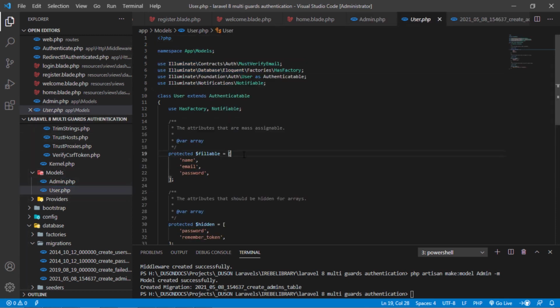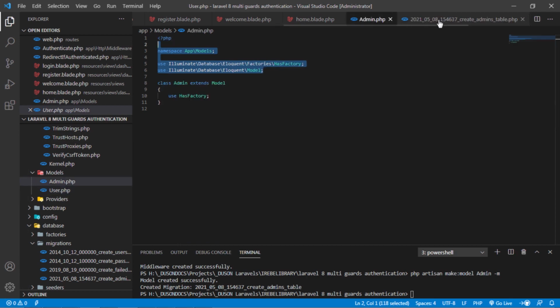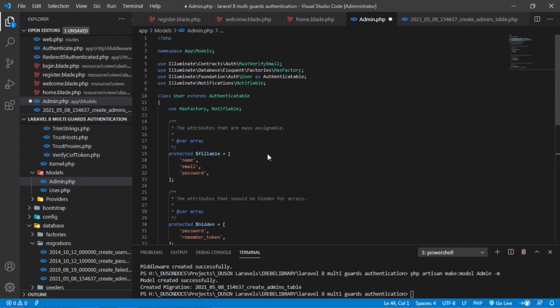For admin model, just copy user model content and paste into admin model. Then change class name to Admin. Please, don't forget to import these things here, that's why I copied and paste like this.